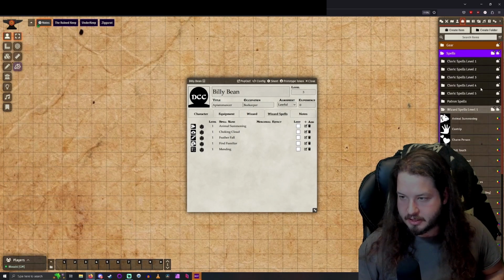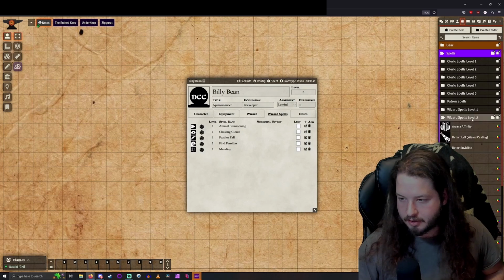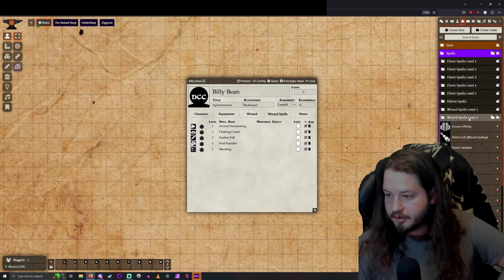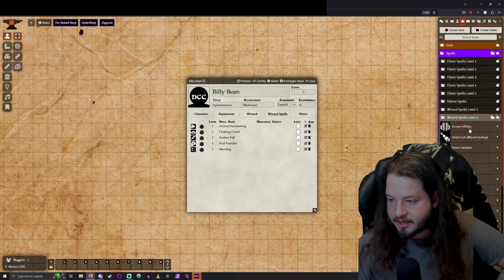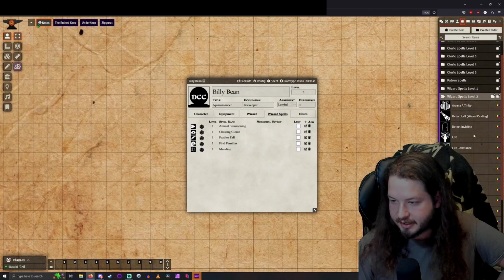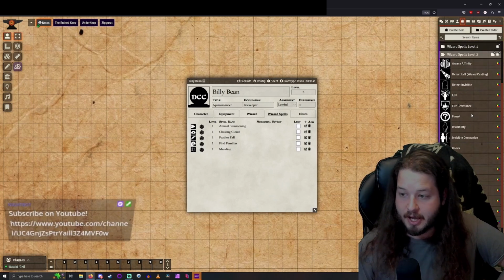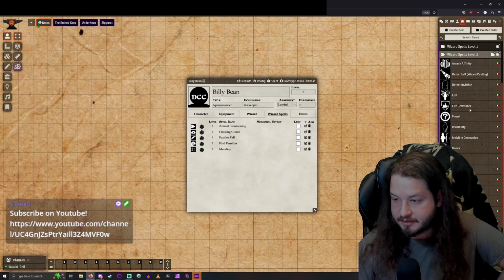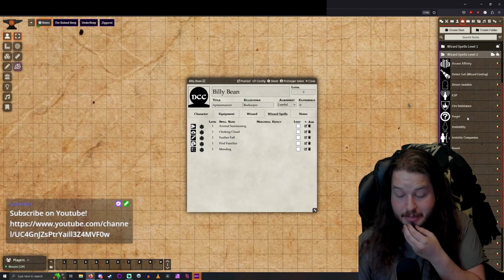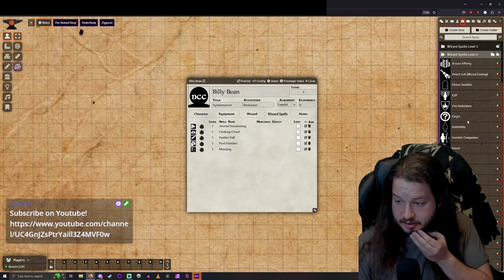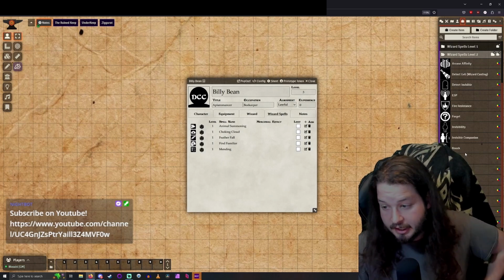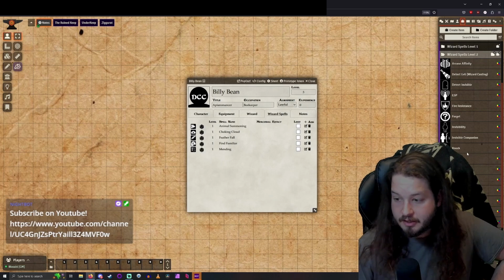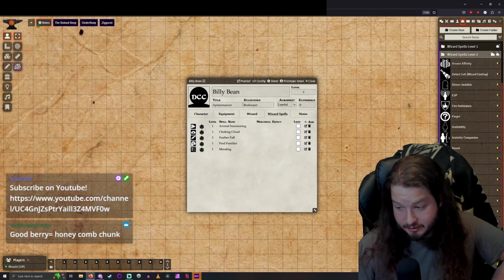And then he'll get 1 level 2 spell. So we got Arcane Affinity, Detect Evil, Detect Invisible, ESP, Fire Resistance, Forget, Invisibility, Invisible Companion, Knock, Levitate. Levitate could work. Locate Object, Magic Mouth, Mirror Image, Monster Summoning.